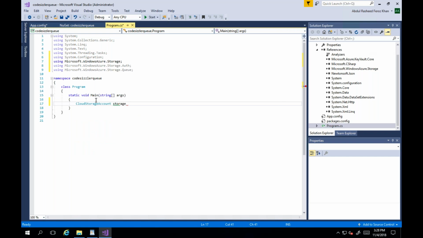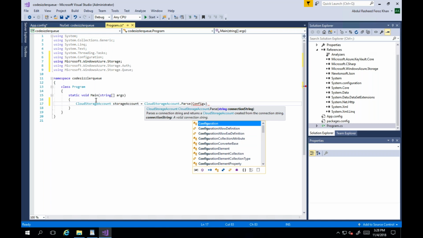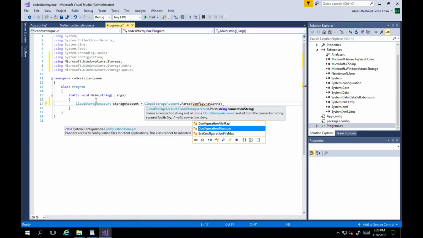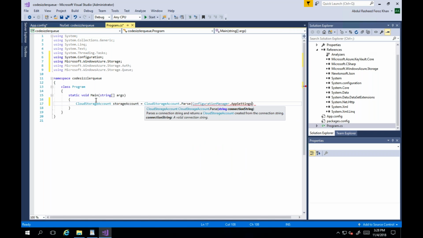which is going to be the storage account we are going to call. Storage account equal to, let's say, CloudStorageAccount.Parse, and I will say ConfigurationManager.AppSettings, where we are going to call the connection strings. So let's call the connection string here.